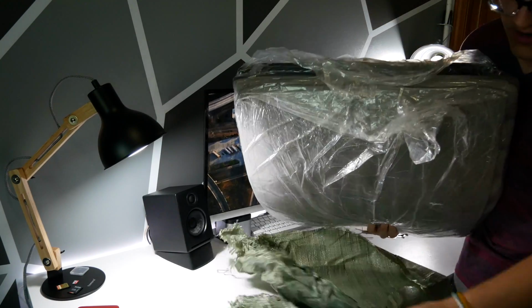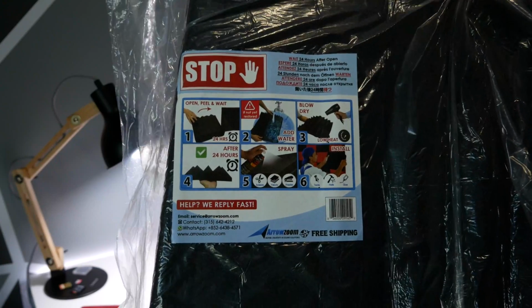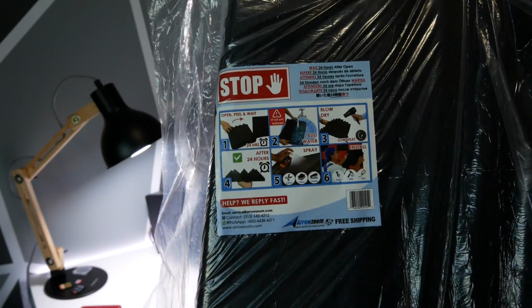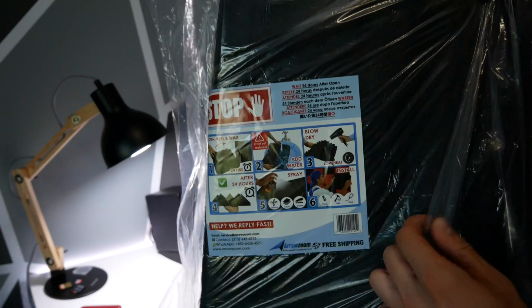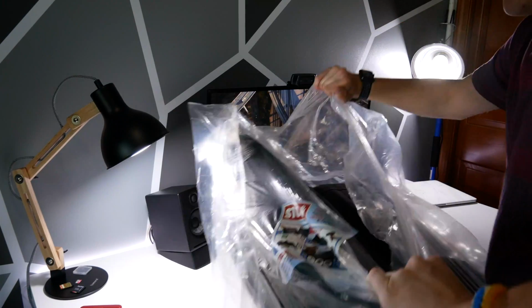The foam will already begin to expand here, it appears. It does give a warning to wait 24 hours before hanging up these panels since they have to expand. I've seen a lot of creators go and install this before then. You can definitely tell that it hasn't fully expanded, so I'm probably not going to wait the entire 24 hours, but I'll definitely wait some time before hanging these up.